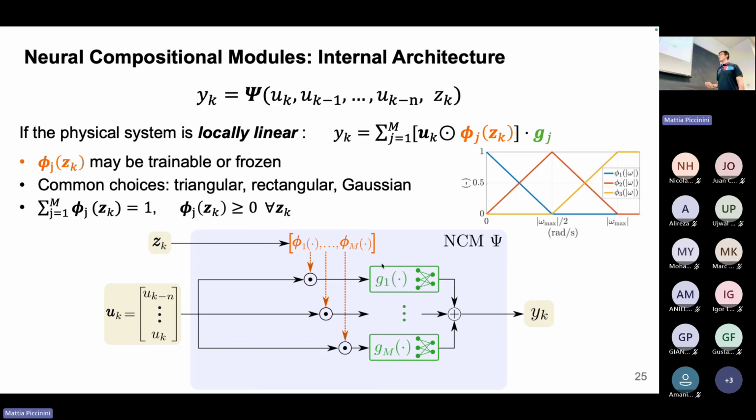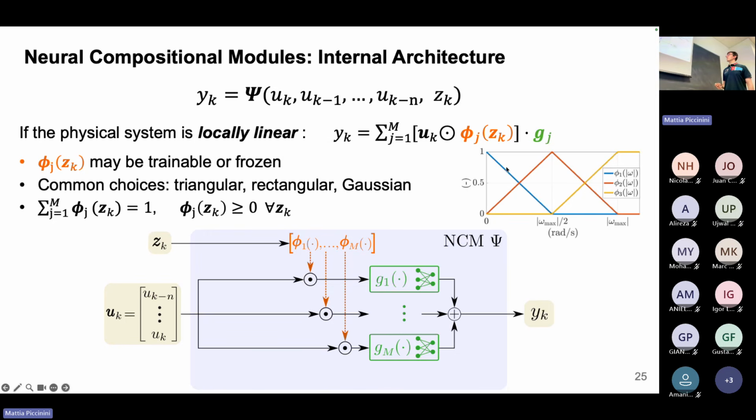Because if it's not 1, you're basically saying that one channel or one model is more important than the others, right? You're creating some imbalance among the different modules. While we want to keep the sum equal to 1, also each activation function should be greater than 0. And if you see these functions, they are designed in such a way that they all sum up to 1.